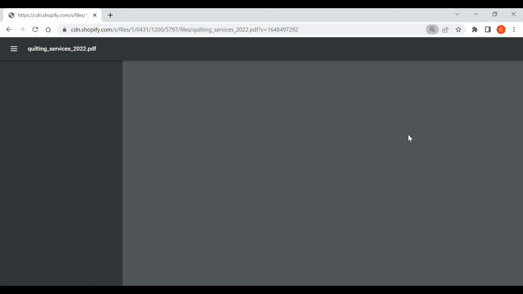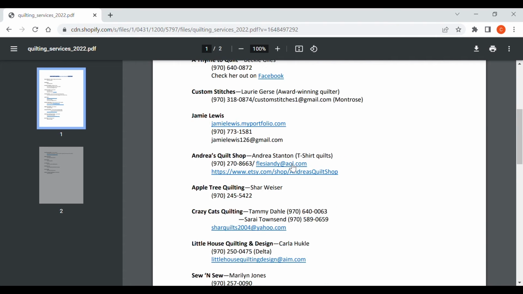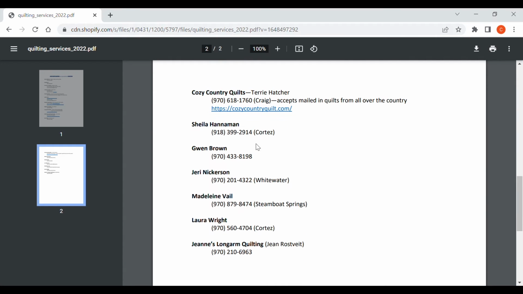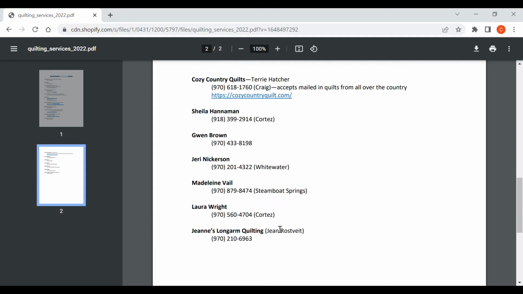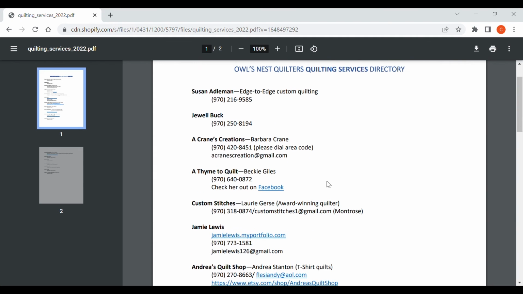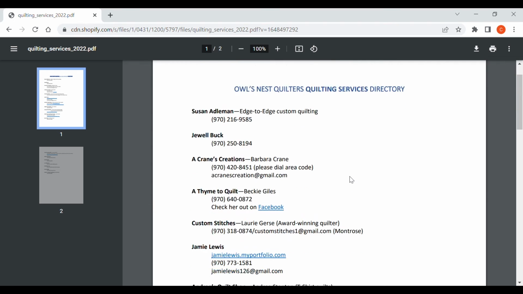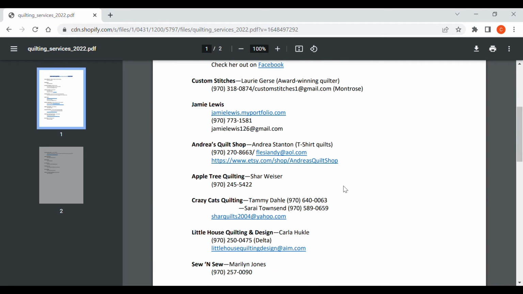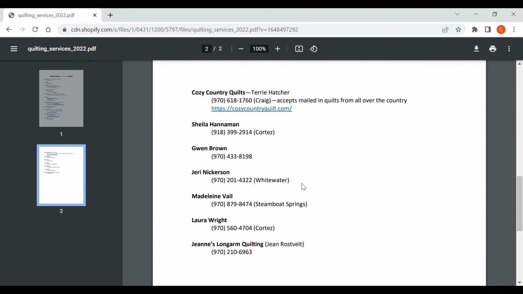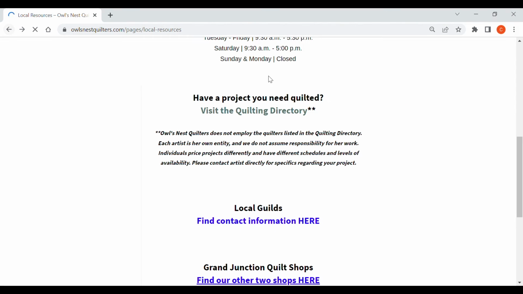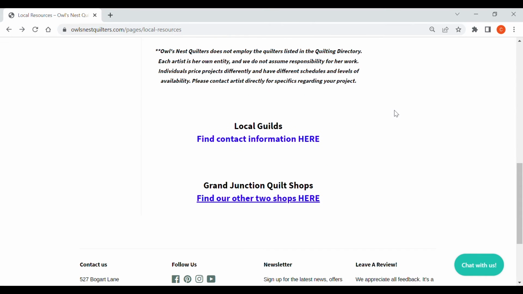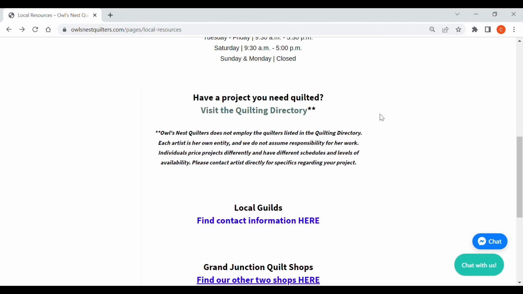If you click on that, it goes to a PDF where we have listed all of the people who have told us that they would be willing to do edge-to-edge or custom work. Some live in town, some live out of town, some live up in Cortez and Steamboat Springs. So if you have people up there that need help, those people are there for you.